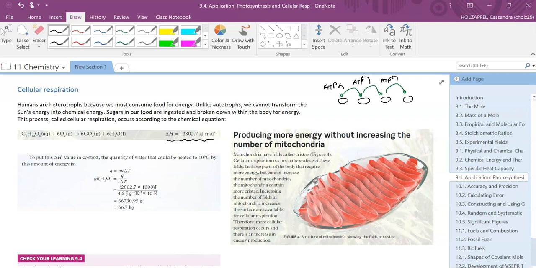And so mitochondria are not actually a human cell. They're actually a bacterial cell that we've had in our systems for so long now that they've adapted and become part of the cell. And the reason that we know this is because the DNA in mitochondria varies from human DNA. So we don't actually have DNA that codes for the mitochondria. What actually happens is that the mother passes some mitochondria to the fetus during pregnancy.